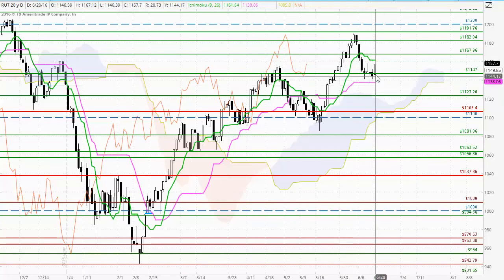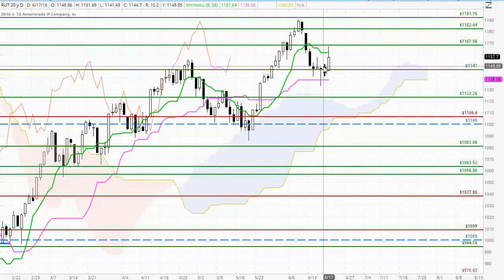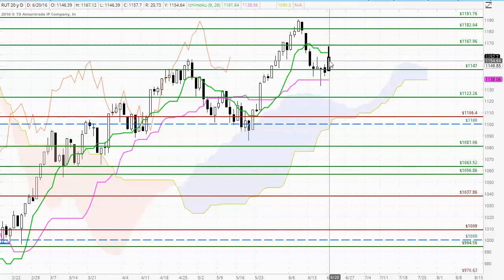Next to the Russell 2000, and here is where we've seen the action today. The change of trend that occurred for the previous day's trading has continued. It was on a black body candle where the buyers had failed to take control, so we didn't have a lot of faith in a change of trend, but we have seen the buyers return solidly. We have seen the buyers close with control. It's not strong control, but it is control, and it is different than we've seen with the other indices.